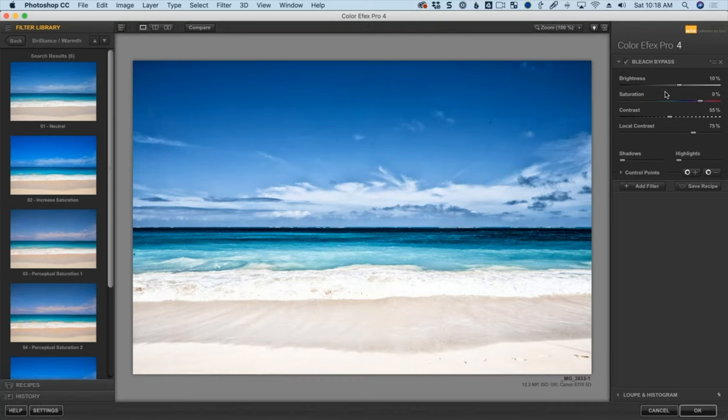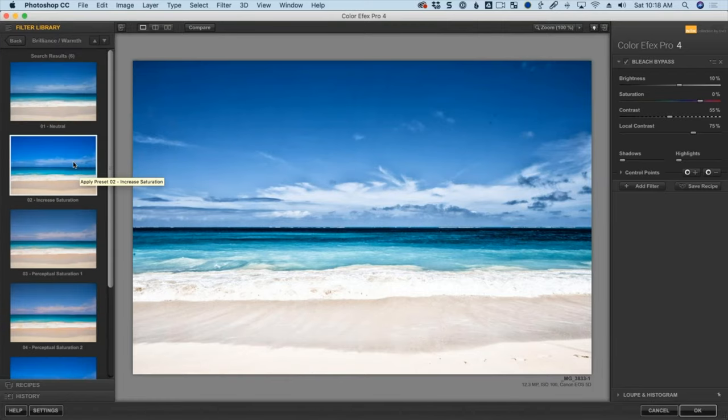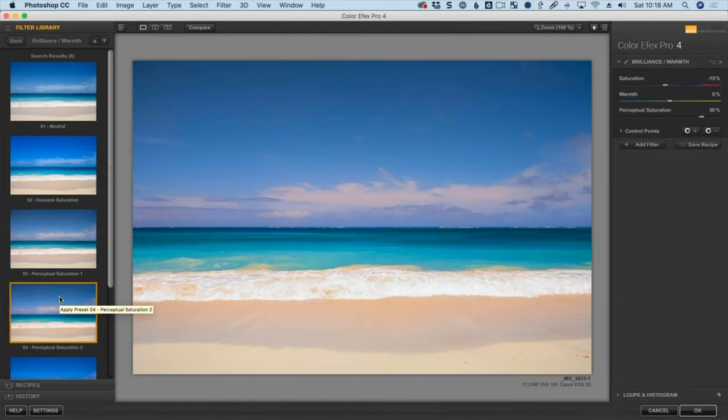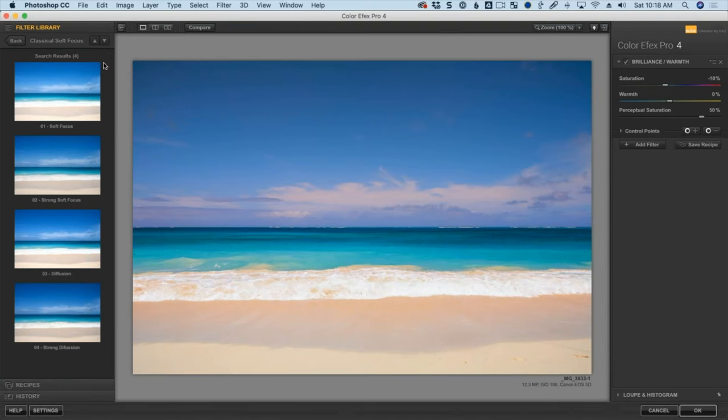This to me is a really important one because a lot of the different filters through here will do things to your colors that you may not want. Maybe they cool it or warm it too much, or they under or oversaturate it. This is a nice way to kind of insert another step in there to just fix that color cast. So I've actually marked this one as a favorite. You go back to brilliance and warmth, you see here that I've marked it. It's actually the first one that I've marked as a favorite because it's something that I would use pretty often in there. And of course, if you just use it on here, you can see just simple presets, brilliance and warmth, saturation and warmth, if you will.